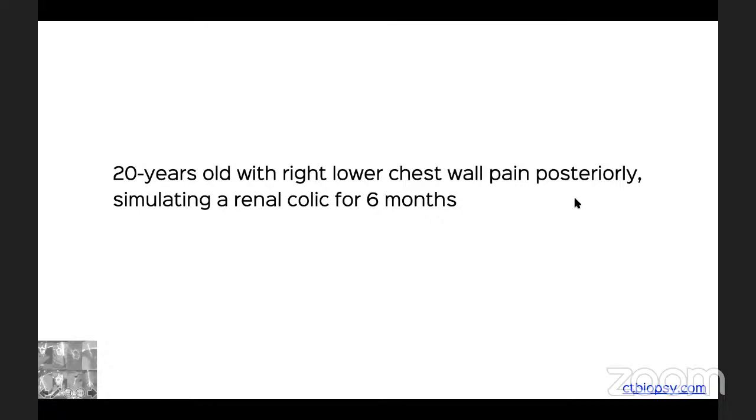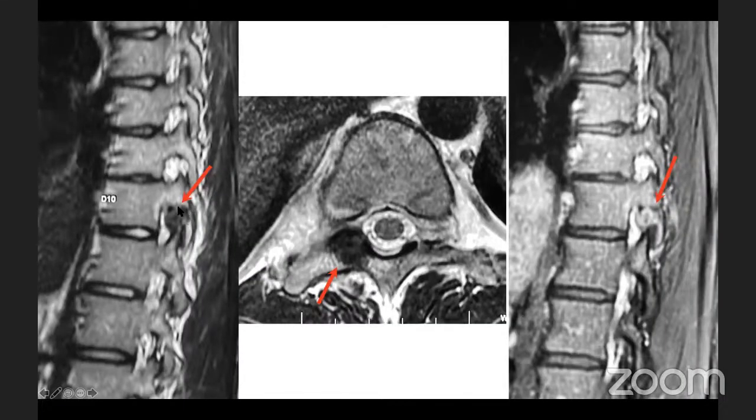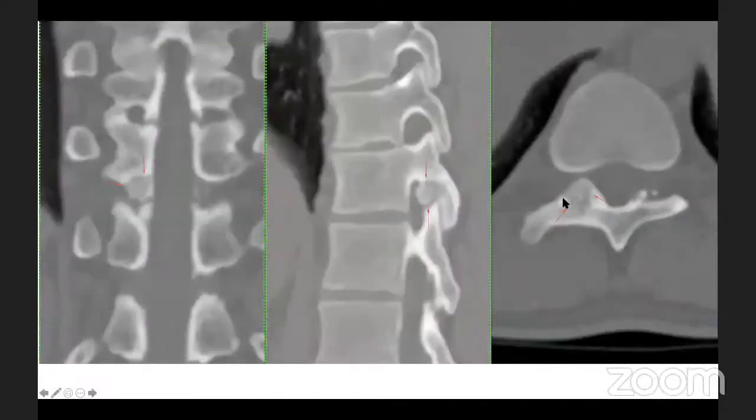It's very simple. So a 20-year-old has this osteoid osteoma along the inferior articular facet of D10. You can see that it's touching the nerve, or it's kind of close to the nerve. It's touching the dura, but there is enough space when it comes to the cord. But if you look at the CT, there's no cortex of the bone around it. So that's the osteoid osteoma itself. It's exophytic. And so when I'm burning this, the question is, can I make sure that I don't ablate the nerve or injure the nerve?